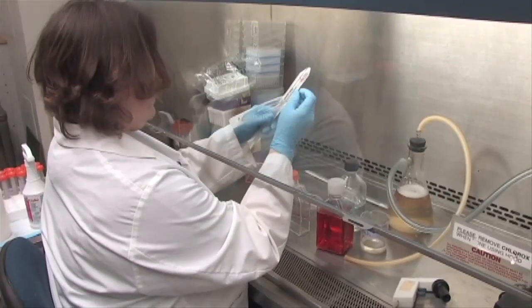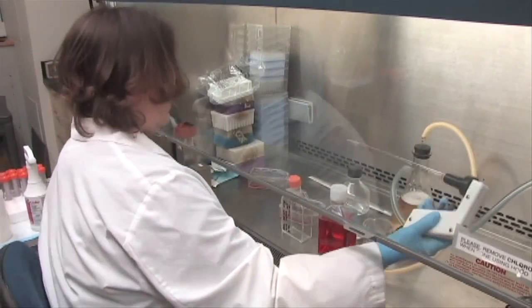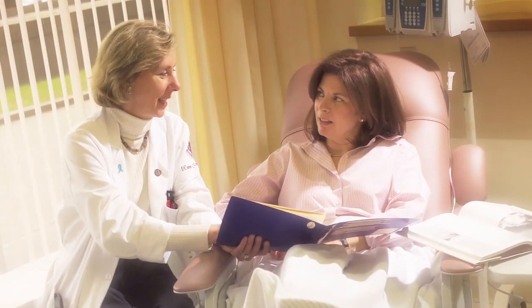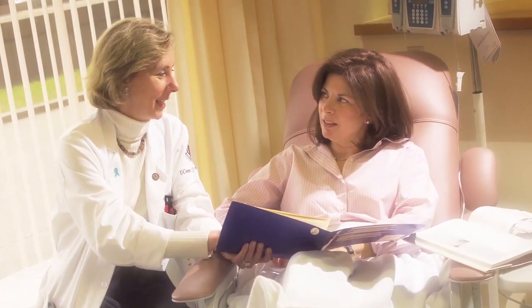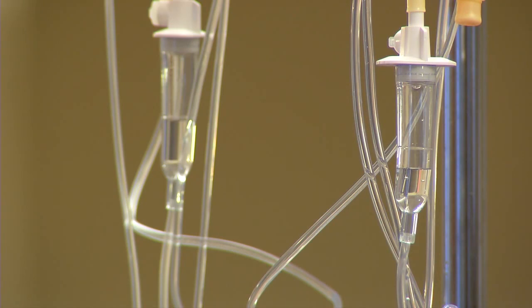Standard of care usually gives you the best treatment, but there are new drugs that come out and those new drugs could be more effective. I'm a cancer doctor, but I'm also a cancer patient who, when I was faced with having breast cancer, the standard of care at that time did not include a drug that I ultimately got and that now today actually is standard of care. So through clinical trials, we really advance knowledge and care of patients.